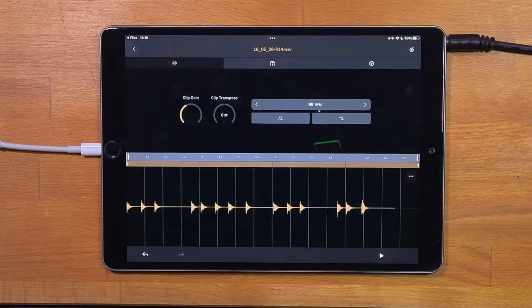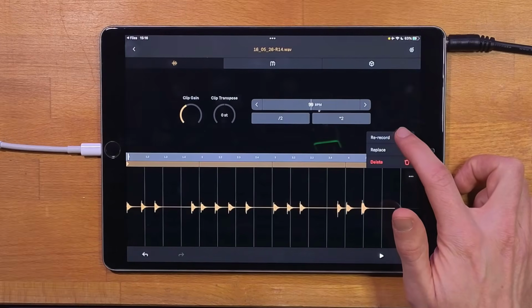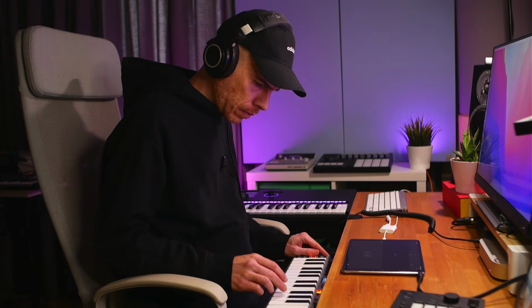If you mess up, it's really easy to record again. Just click on the three dots here, re-record, and it will start recording again.